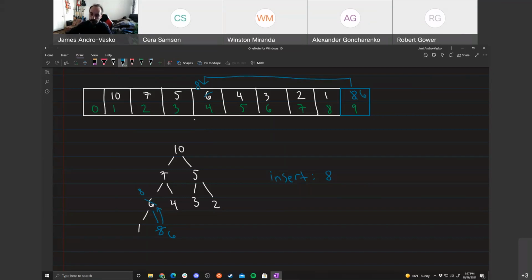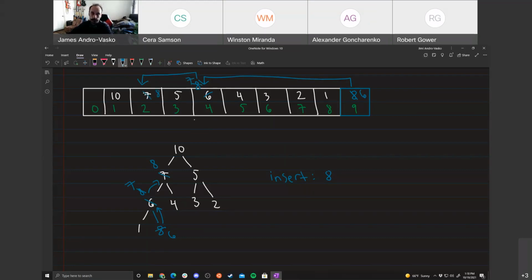And we have to keep on bubbling potentially. We compare 8 to its parent, and the parent of 8 will be 7, because index 2 is now the parent of 8. So to bubble this up once again, 8 goes there, 7 goes like that. Then we compare to its parent, and the parent of 8 is going to be 10.